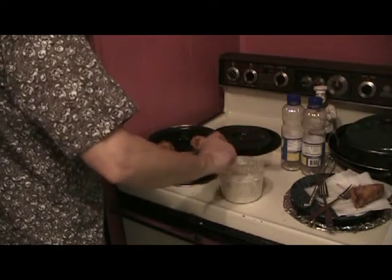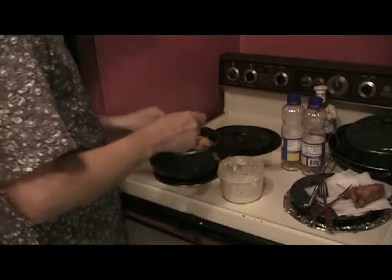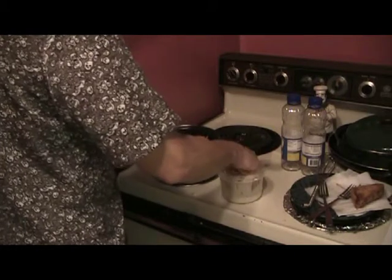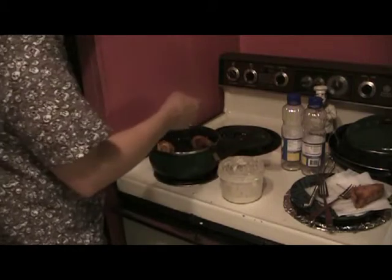If you want to leave it a little bit extra, like on this one, I'm going to leave it really thick. Drop it in there. It's going to taste tasty anyway, because the beer batter is actually really tasty stuff. So, there we go. Got the onions in there.